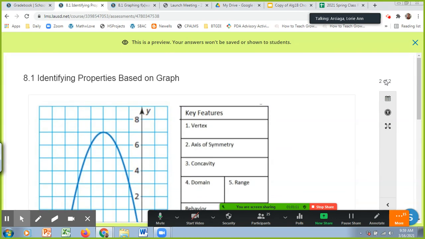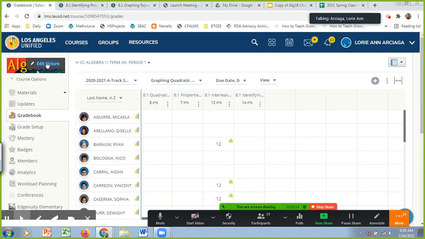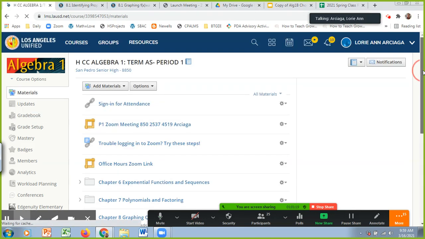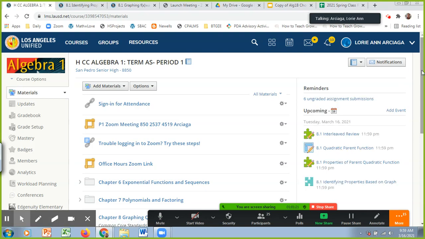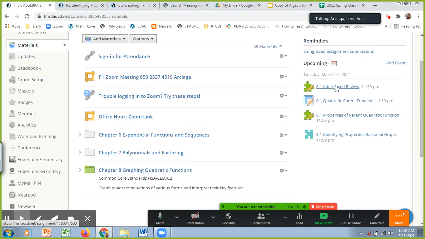Can you put the homework in the upcoming? That's a good suggestion. I think when I put the date, it automatically went through. Hopefully. Okay. So you should have finished all these three. You should have all the answers to these three already. So I don't want you to think that you have four homeworks because we did them as we were in Zoom. This is your only homework, okay? All right. Okay, you guys have other questions for me?